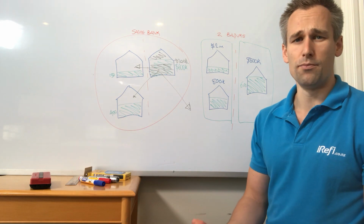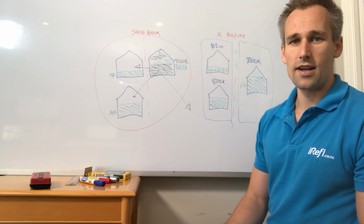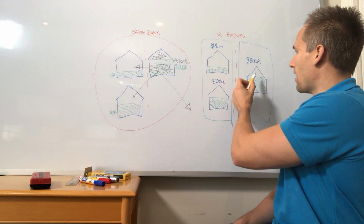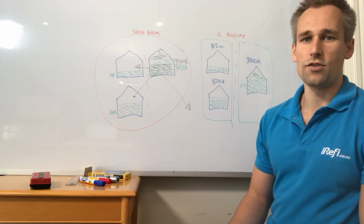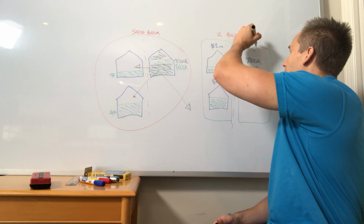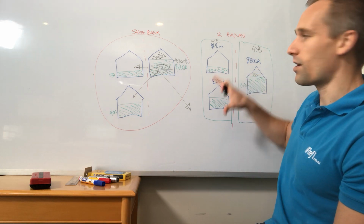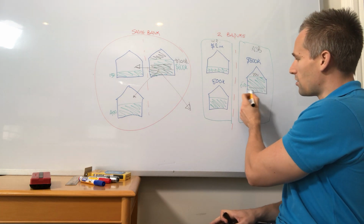Now, the way to set it up properly is to consider using 2 banks right from the start, or to refinance one of your properties now, setting it up for the future sale. So you can see that in this situation, there's a property at a second bank that has $200,000 of equity in it, and there's not going to be any issues. If you sell this property, you're going to be able to keep the money, because this bank here, Bank A, let's say you put it with ASB, and this is Westpac. Selling a property at ASB is a clear separation. There's not going to be any issues. And before you sell that property, you might even decide to shift some of that debt over.